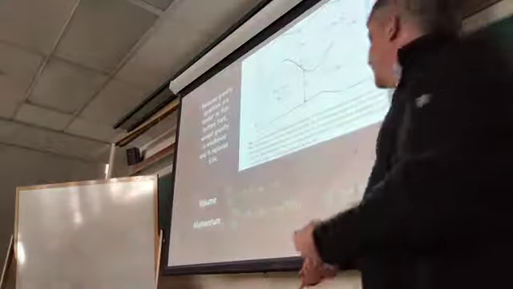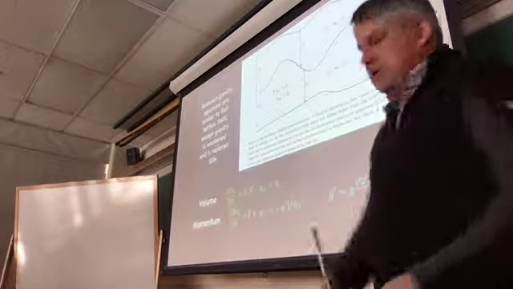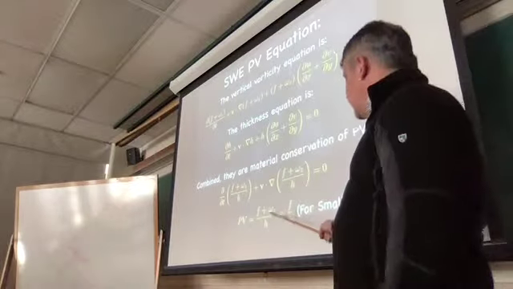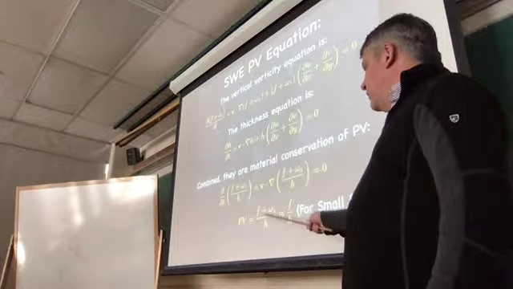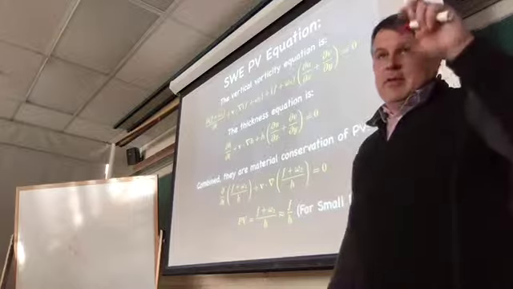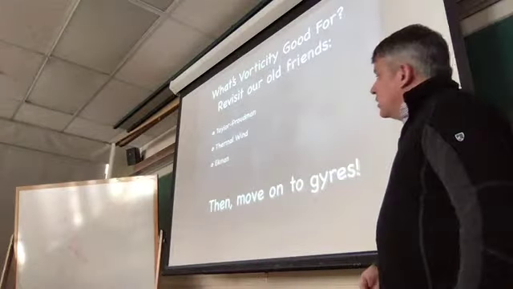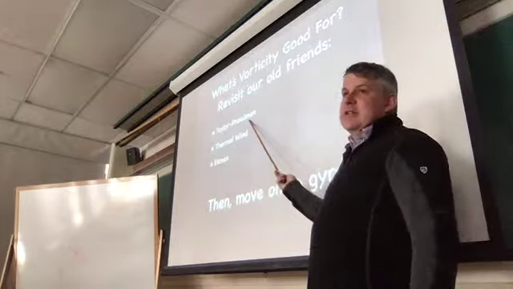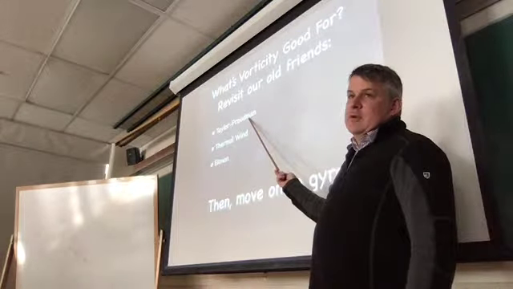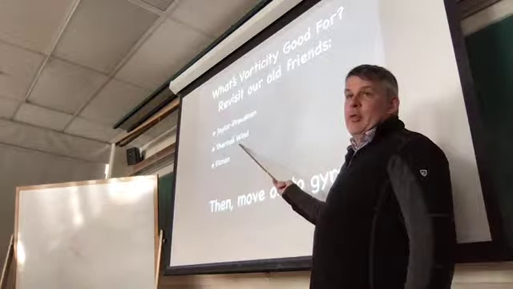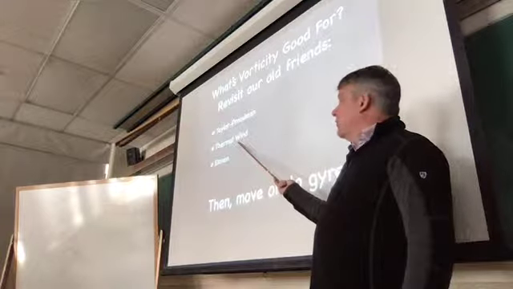Okay, if we played this game for the reduced gravity case, which we could, we would get a potential vorticity which is just this same one: f plus the vertical vorticity over H of the moving layer. So we can redo the Taylor-Proudman theorem based on vorticity. We can redo the thermal wind relation based on vorticity.